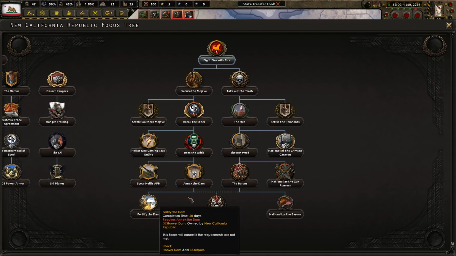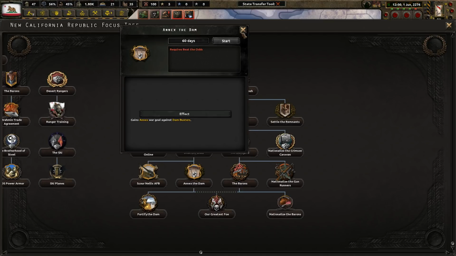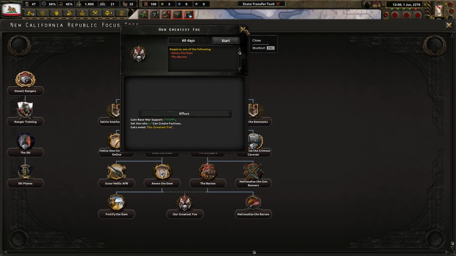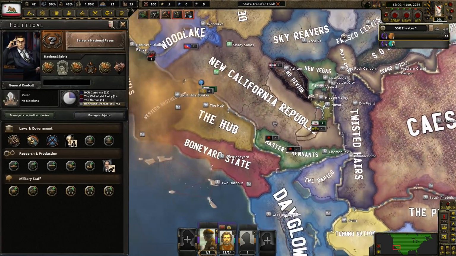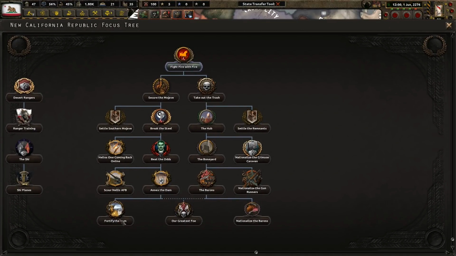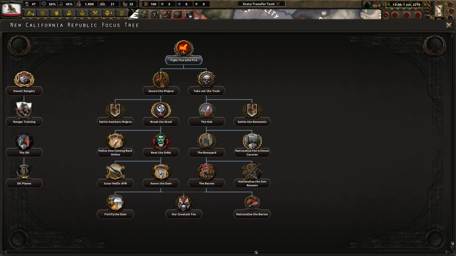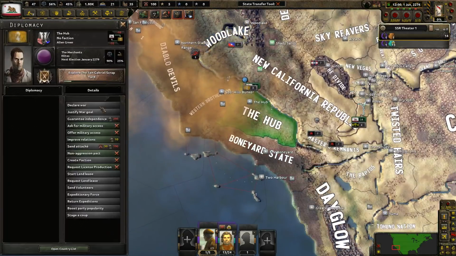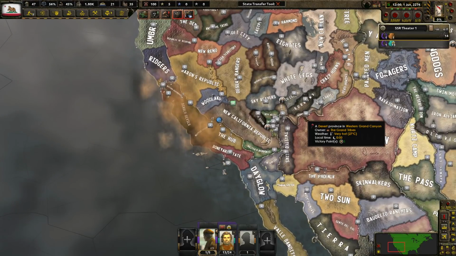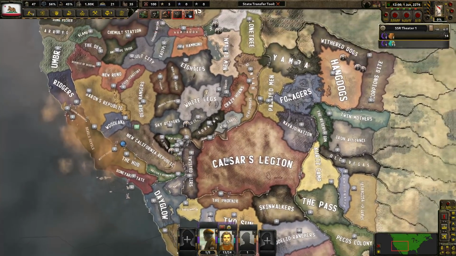And then you can take down Hoover Dam. And then at the end, our greatest foe is that you essentially have to choose between getting a war goal on Brotherhood or Caesar. And so, yeah, this is the expansionist line. And the other right side, instead of advancing towards Caesar, it's just the Hub, Boneyard, and Barons. Although the Hub one is bugged and does not actually give you a war goal. You can just do it manually, really. It's no problem. So yeah, that's basically Shattered Wasteland.